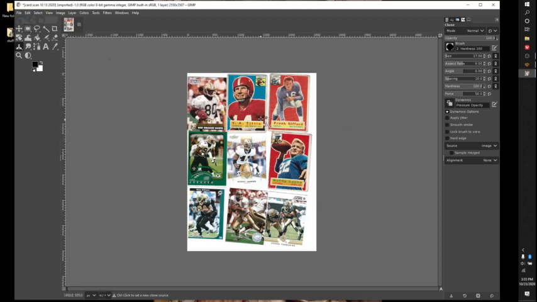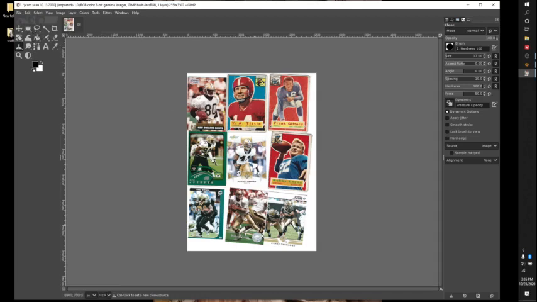I had it selected already, but we're going to go ahead and do it again just to show you how to do it. This card right here of Y.A. Tittle. Y.A. Tittle was a quarterback, started off in the late 40s, played through the 50s into the early 60s. He's a Hall of Fame quarterback, graduated from LSU, and he led the Giants to a couple of championships. I don't think he won, but nevertheless, he was a very, very good quarterback. Anyway, we're going to start off by choosing this card right here.